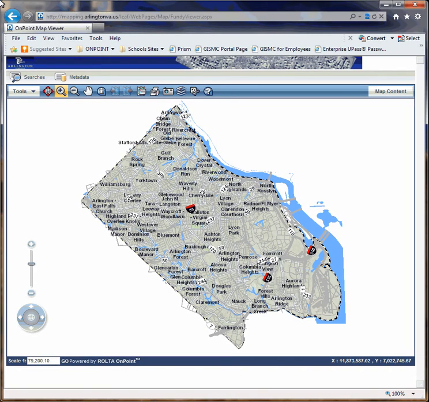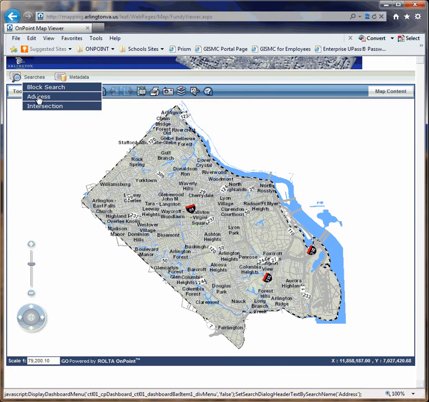I work for the GIS mapping service, and today I'm going to show you how to use the OnPoint leaf application. The leaf application is used to show streets that have been cleared of leaves. The OnPoint viewer has a couple different ways that you can navigate through the application. I'll show you a couple of the searches. There's a block search, address search, and an intersection search.